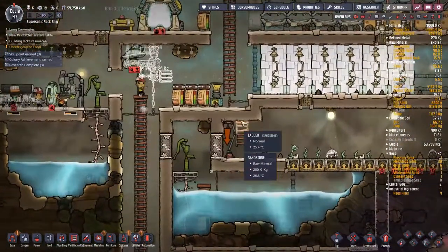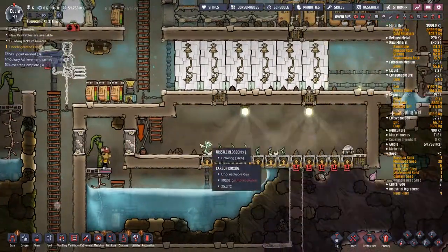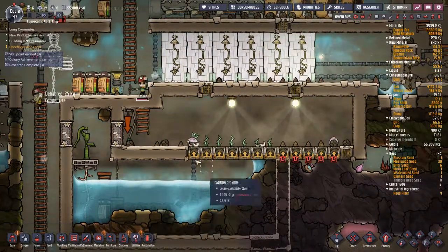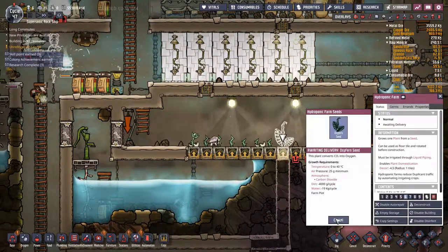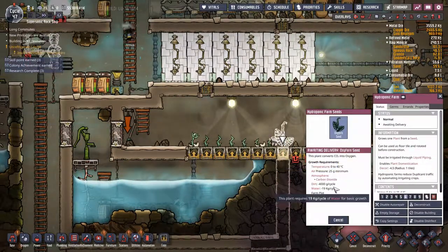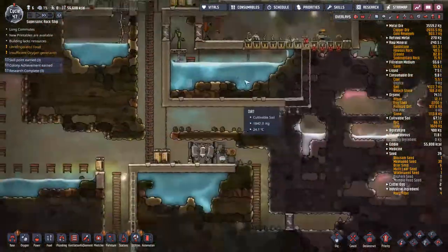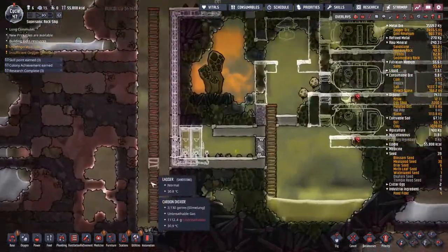So, what I've done here, we originally had one of these manual airlocks here, and we were just filling this with CO2, so it's not ideal. And so I've just done that now to stop the CO2 from dropping in. But what we can do from here is find that oxyfern, plant that, because that should convert the carbon dioxide. Oh, actually, no. What does that run on? Oh, water. That's cool. And that'll convert the carbon dioxide into oxygen and make it a little bit nicer in here. And I still have that polluted water there, which I need to deal with.